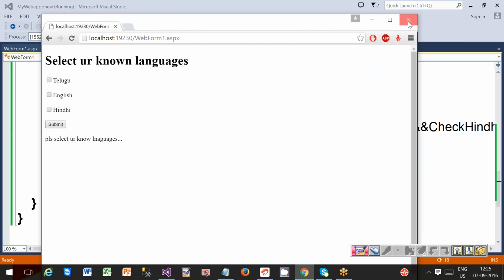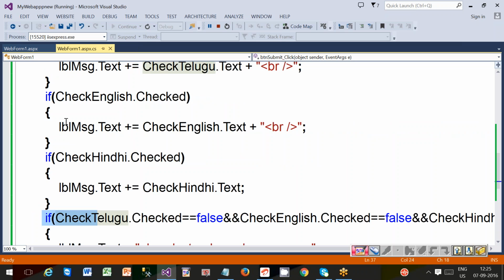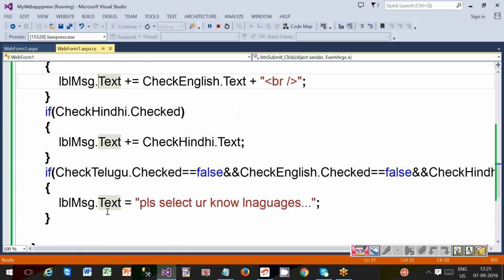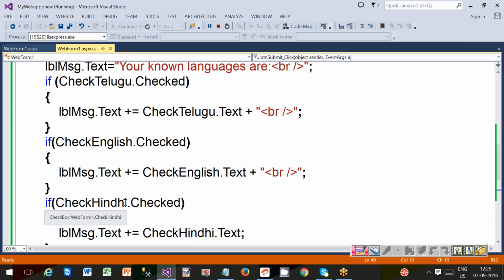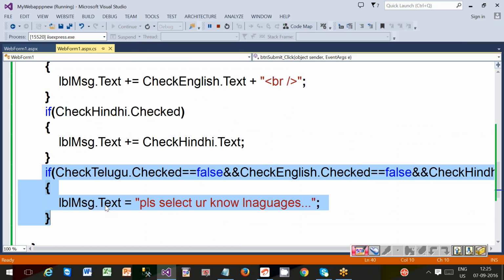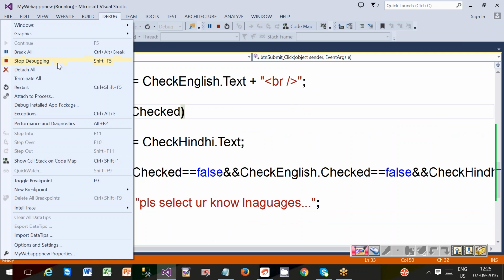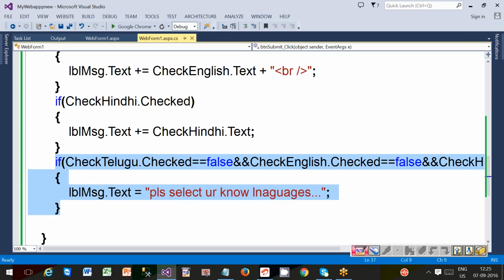Listen. But here the problem is, whenever no checkboxes are checked, unnecessarily it is verifying these three conditions. This you can overcome. Unnecessarily it's verifying every condition. I don't want this. Whenever you want to display this message, why do we have to verify all these things? This we can avoid in a simple way. What is that? Writing this code first, rather than checking the other conditions. Who is this? Sir, who is this?